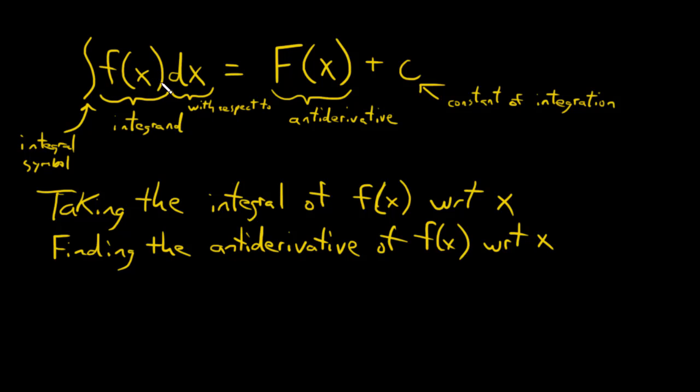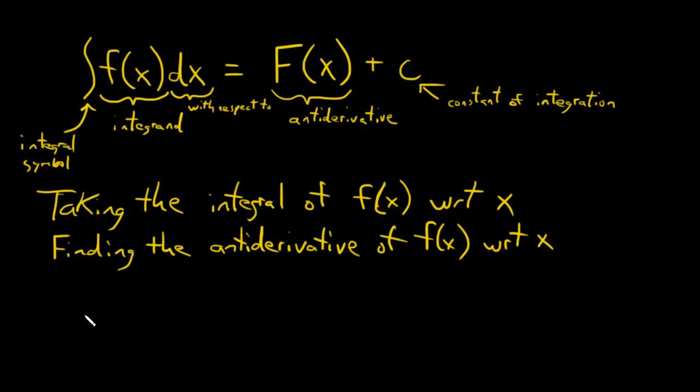So this is what I differentiated to get little f of x. And since the constant of integration would disappear when I differentiated, that's why it's a placeholder here. This can represent any of the constants that when I differentiated left me just f of x. Okay? So let's do a couple of examples, and I think it'll make a lot more sense. I've just thrown a lot at you, and I know I have. So here we go.